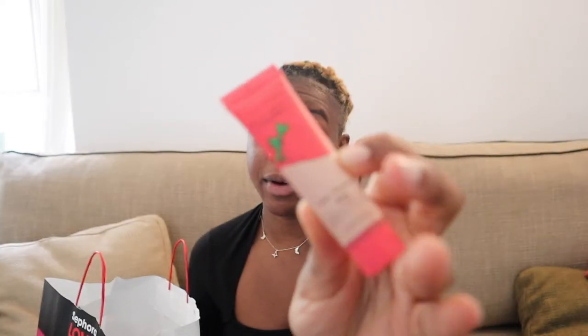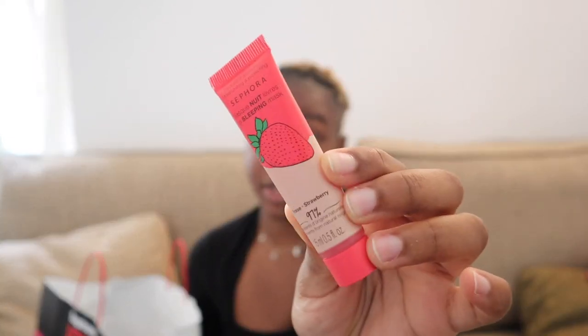And then we got, guys, y'all's lips get dry at night, because it happens to me. Anyway, point is I got this lip mask from Sephora because, oh my gosh, I needed it. It was a desperate need. And I was running out of chopsticks. So I was just like, we can't be running out of chopsticks. That's just not what we're doing here.